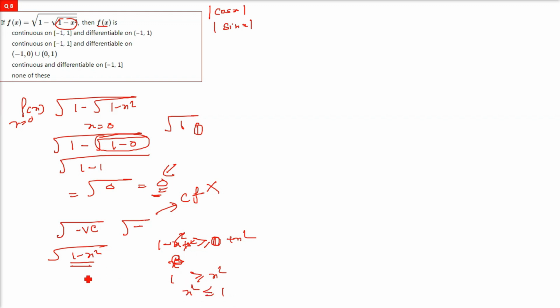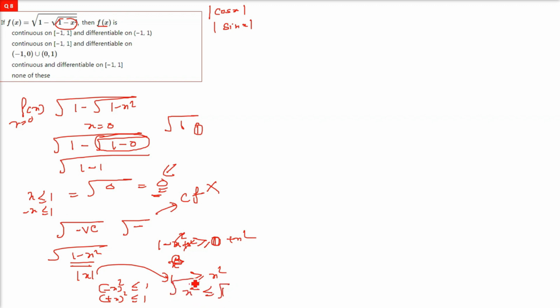X square less than or equal to 1 means x, see, this is equivalent to modulus x. Please remember, x square less than or equal to 1 is equivalent to modulus x less than or equal to 1. That is, if you put negative x or positive x, that is going to be less than 1 only. It can be negative, positive, both. So how will you decide what will be the range? What is the boundary? I'm indicating modulus x because this modulus x will be used in a short while in another question. So you need to know this x square is somewhat equal to that modulus x. Modulus x, as I'm saying, this is equivalent.